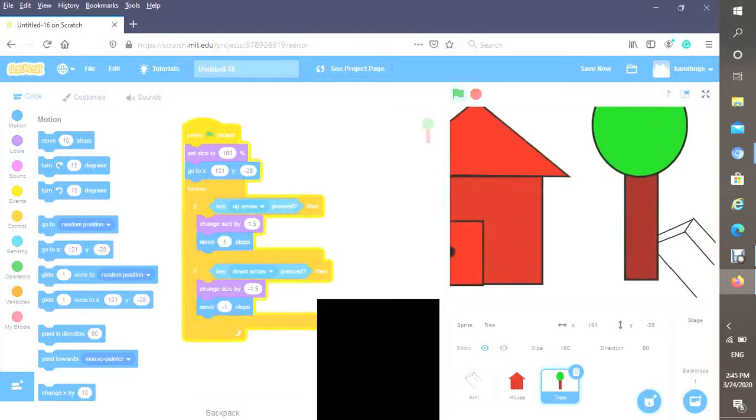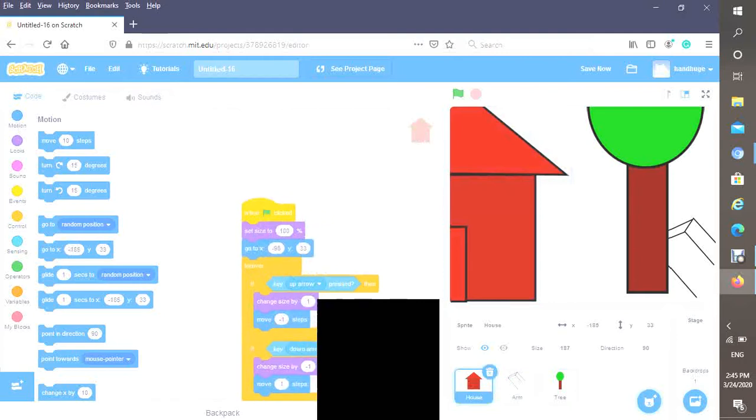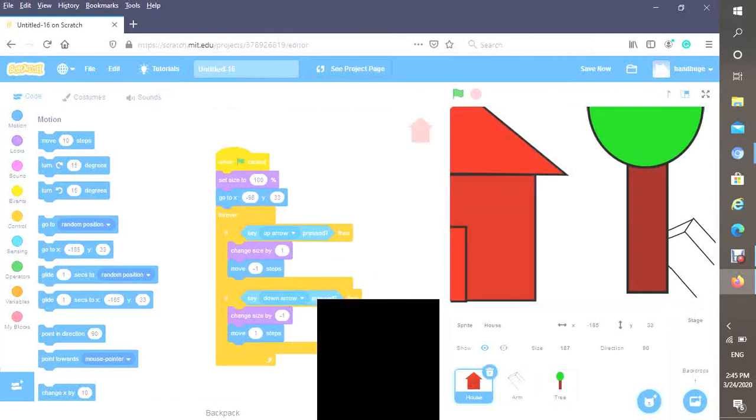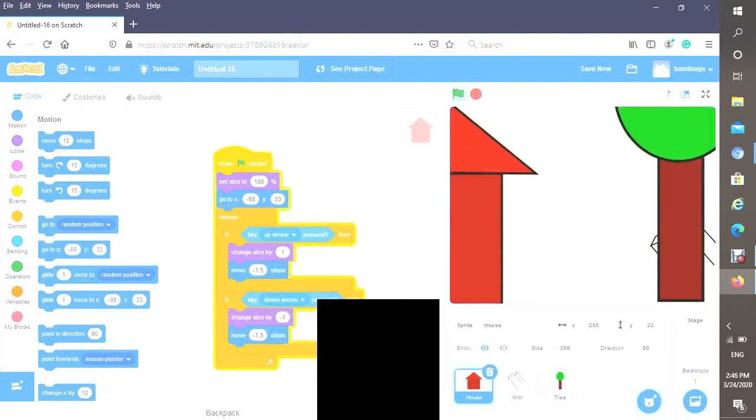So there's something I'd like to change about this code before we move on. I would like to instead move one step, move 1.5. I have a feeling it's going a bit too slow. Okay, there's it for the tree. Minus 1.5. Minus 1.5. So that should do it. So, yep, I think this looks a bit more realistic.